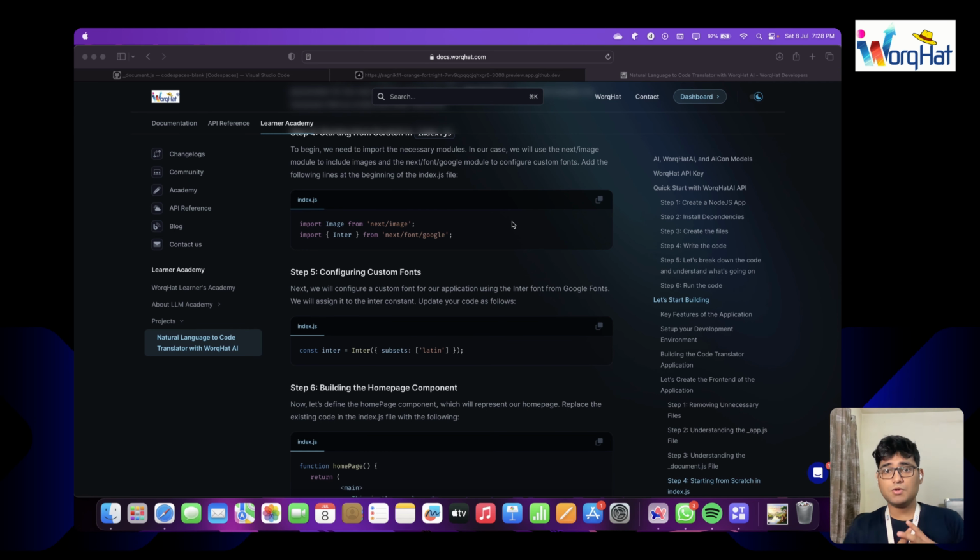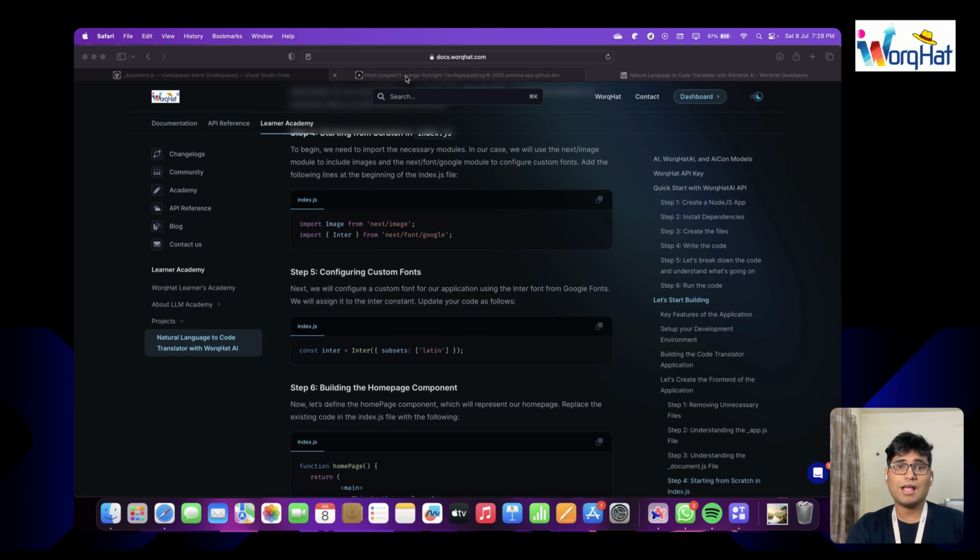So now that we are ready to go and we have set up our entire Next.js application, now it's time to get started with how we can modify the index.js file so that we can start building the homepage component, and we can get started with the different parts of the entire application that will be there when we render it to the front end part of it. So what we'll do is, first we will remove all the junk that is there on the index.js page.